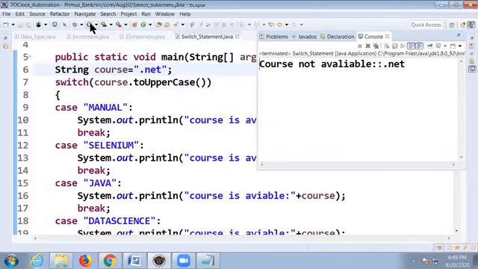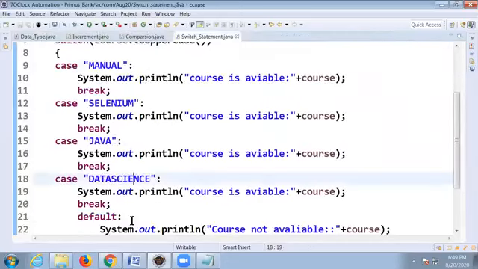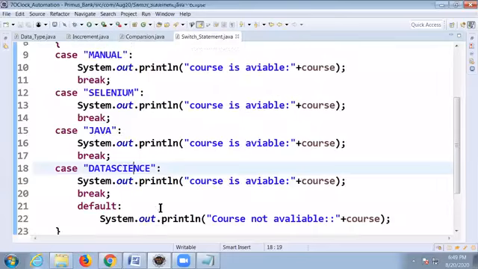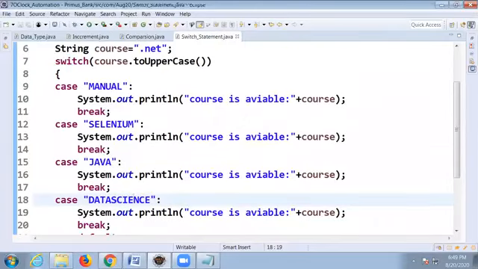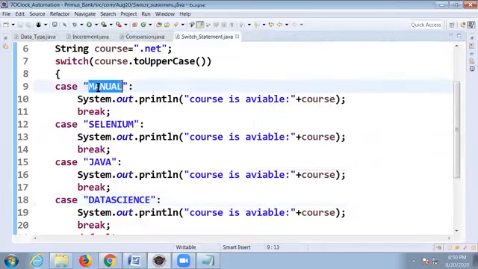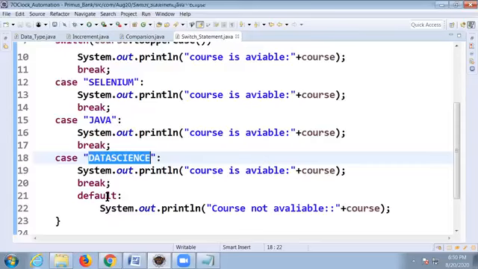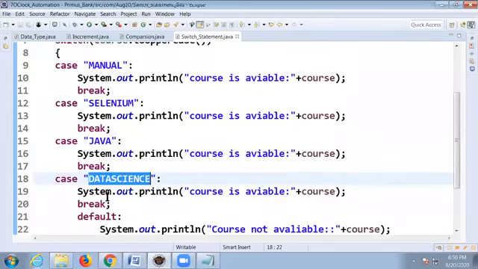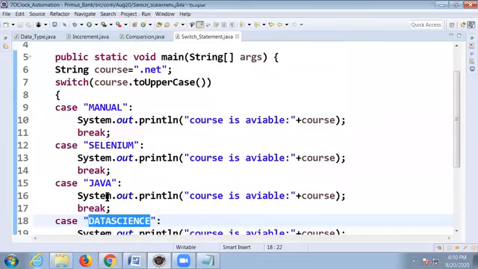What is executing here? Default. Why? What is Java doing? It keeps checking all the cases. It's not matching any of the cases. That's why default got executed. So that is what I'm saying. Switch case is not mandatory. It is an alternative to the if condition. When you have fixed keywords or reserved words, then go with a switch statement, no problem. That's the difference between if condition and switch statement.